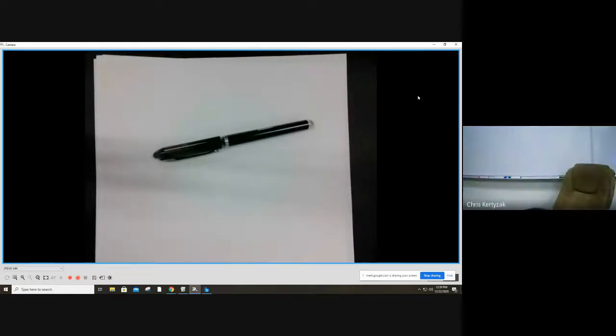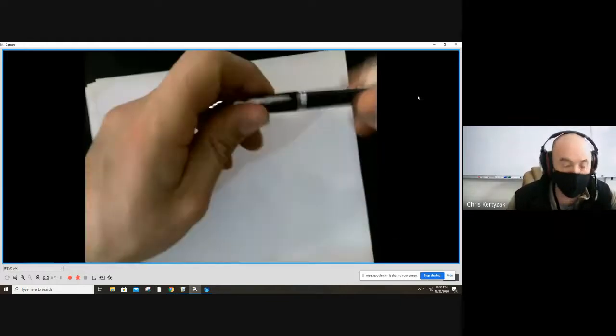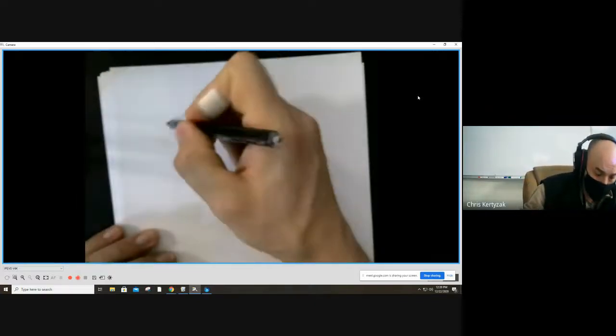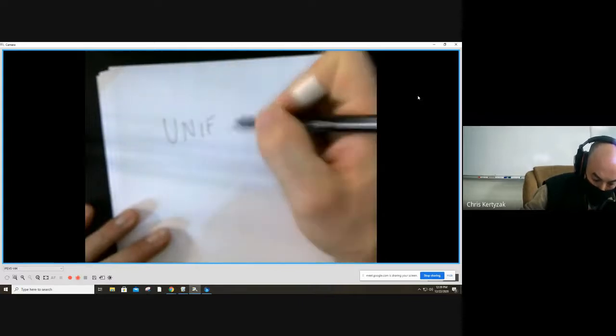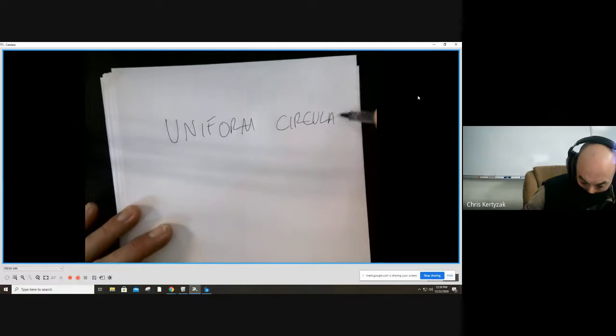All right. So you can write down the words uniform circular motion. In a lot of textbooks, it'll just say circular motion. It really should say uniform circular motion. But even in the textbook that has a chapter titled circular motion, within the first paragraph, they're going to describe what uniform circular motion is. So let's just call it what it is. It's uniform circular motion. That's the whole topic.